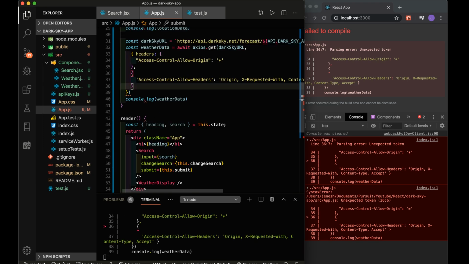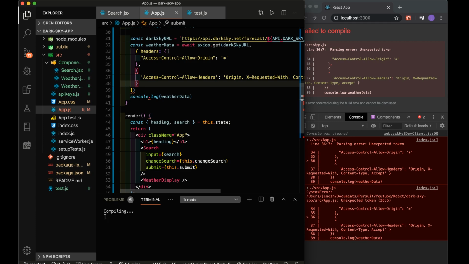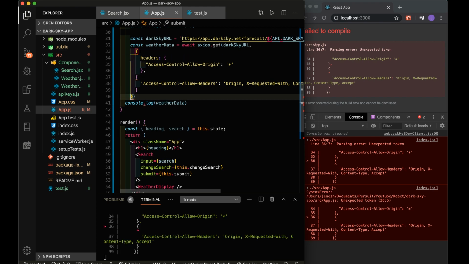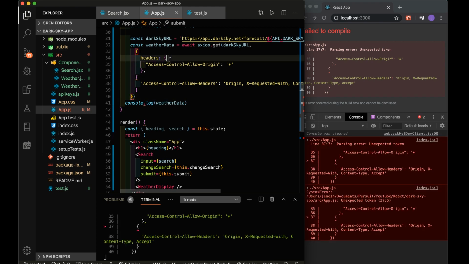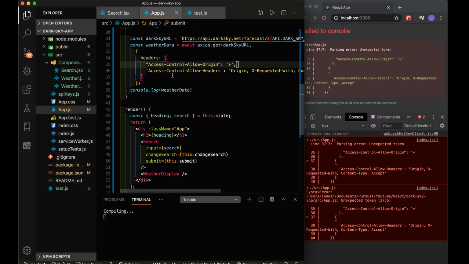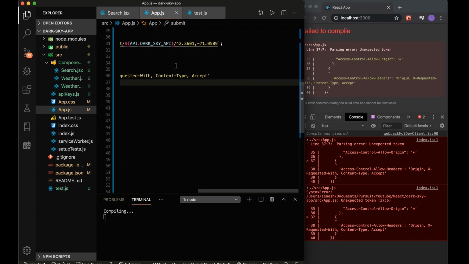So the object is this, and then this closes, and then this should close now. Wait, what am I missing? I have the header here. And okay, so this is what's missing. Let's do a little format, and now we are set. So hopefully now it works.